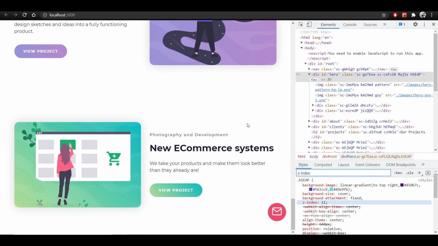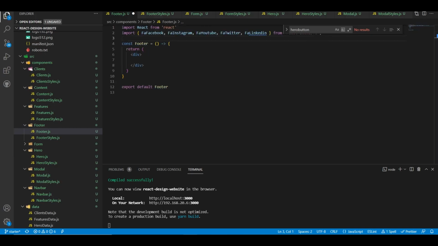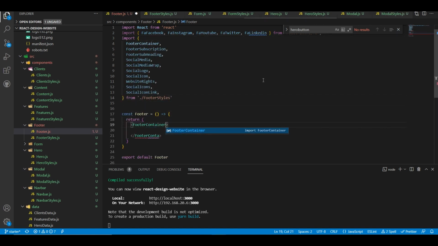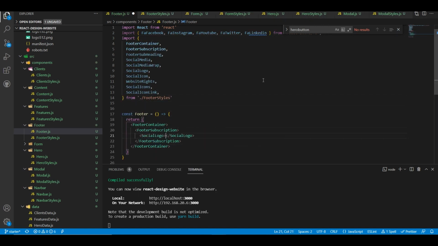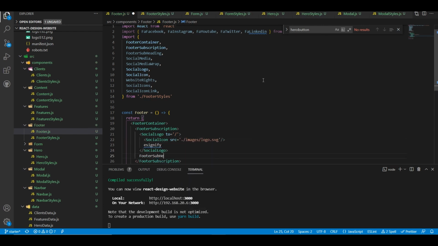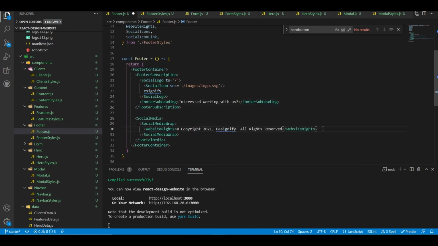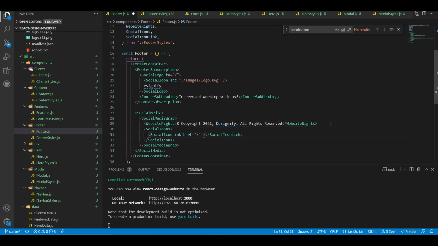Now I'm going to move on to a footer and a modal for the website. There's nothing too fancy about my footer. Basically, it's just going to import some React icons and styled components, and I'm just going to write simple JSX. It's not going to have any logic in it, so I don't see the point of telling you the same things I have already told you about the other components.